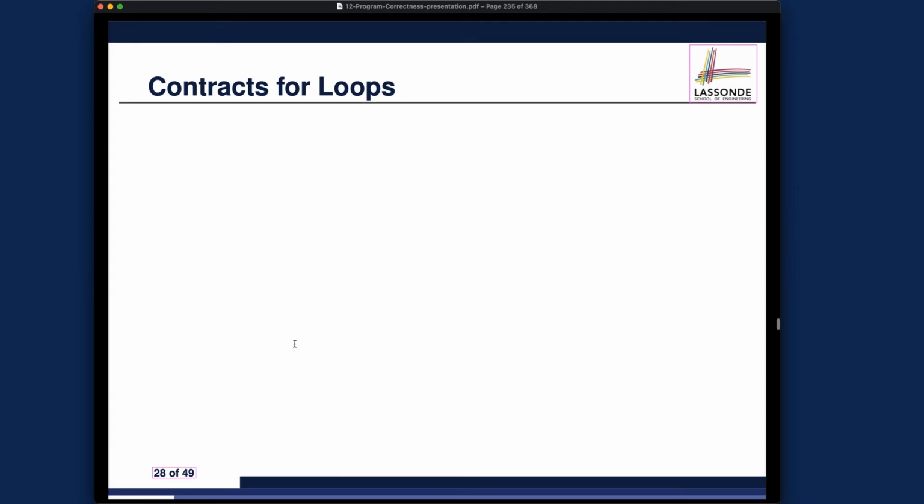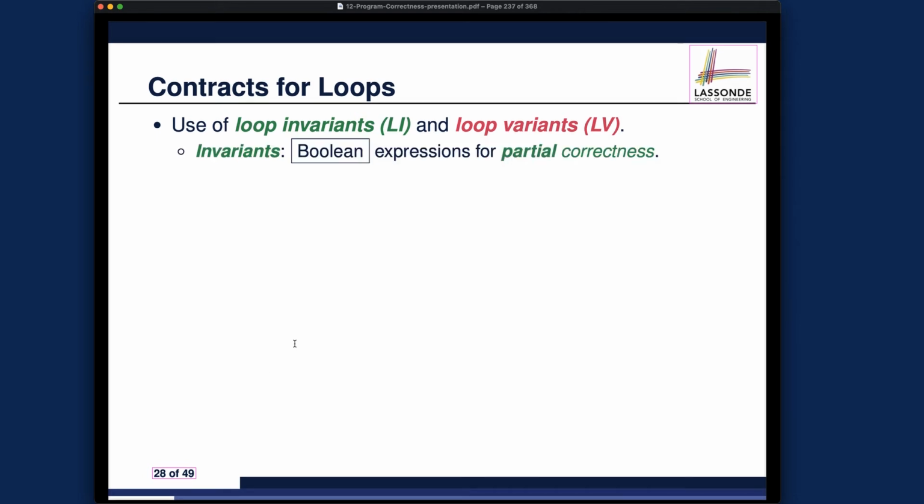Okay, let's go into a little more detail about their definitions in a single slide, just to summarize. You want to use the loop invariant and variant to write the contract for your loops. The loop invariant is a Boolean expression for partial correctness, meaning that you don't use the loop invariant to argue about termination of your loops. You don't do that, just partial correctness. And as far as the course is concerned, the best way to think about what a loop invariant should be is to refer to the corresponding postcondition. Typically the loop invariant will just be a special case of the postcondition.